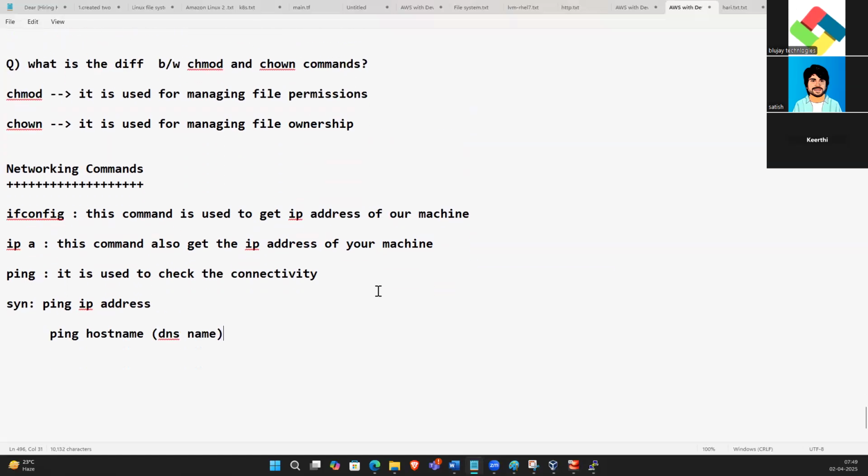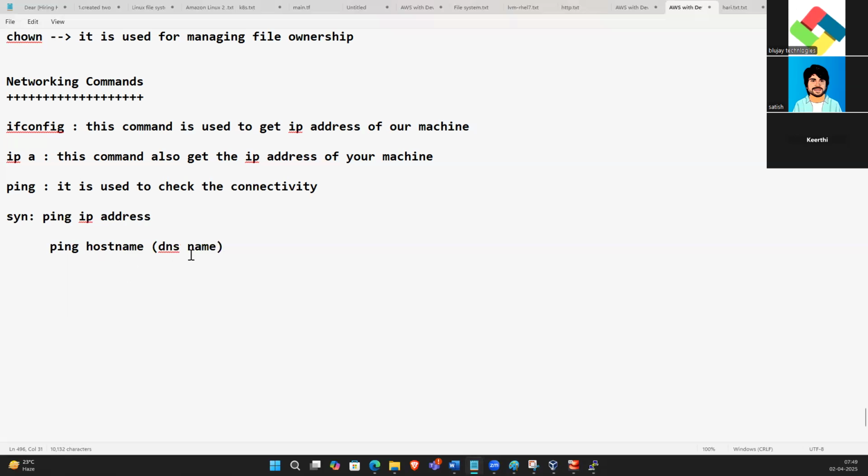So these are the two forms. For example, you can ping 192.168.0.107, our IP address, or else something like ping google.com. So google.com is the host name.